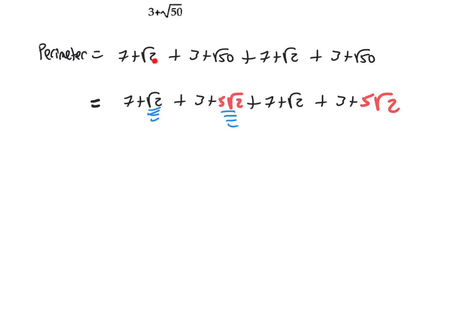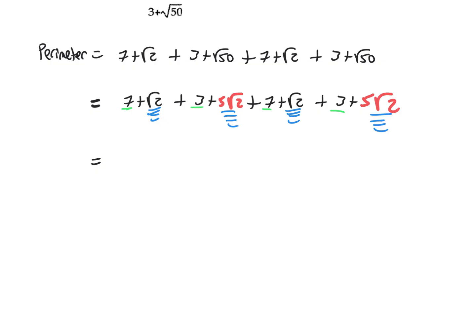Before, you couldn't. The radicand was a 2 here, and the radicand was a 50 here. So you actually couldn't combine these, but now we can. Everything I'm underlining in blue can be combined. Anything I'm underlining in green can also be combined. Those are like terms because those are all constants. So let's process the green underlined ones.